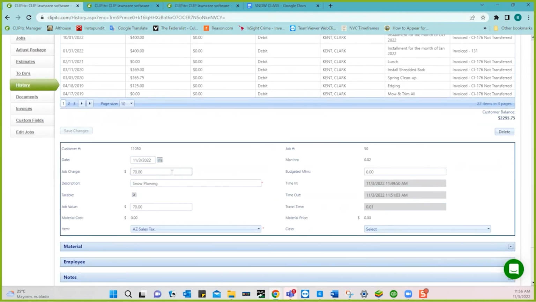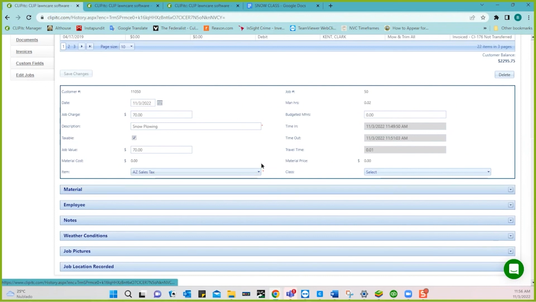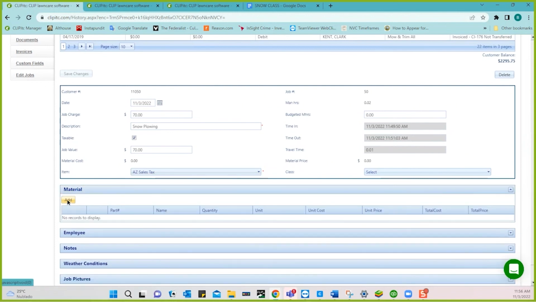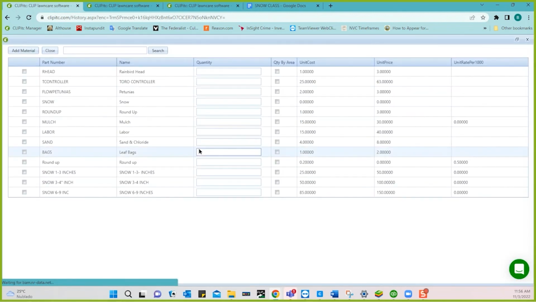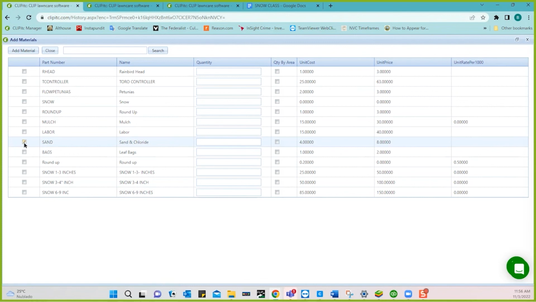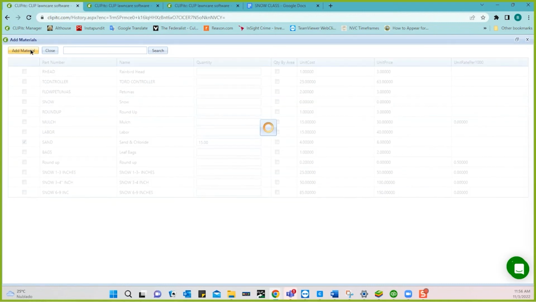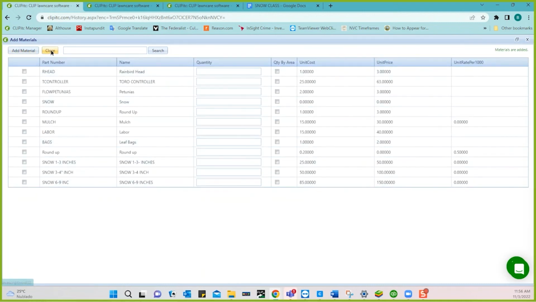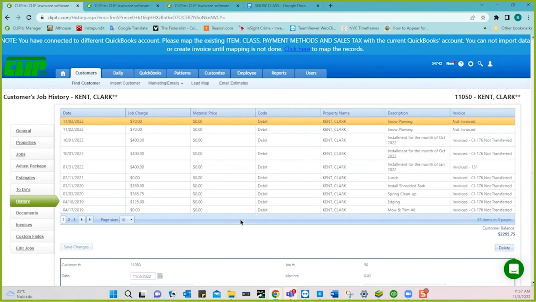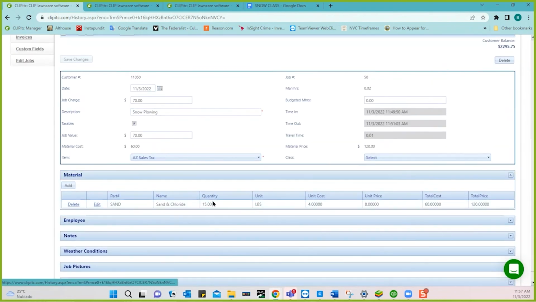So here's where you could do pricing, and also here's where you edit materials. So let's say he forgot to add the chloride. So now the material's added.